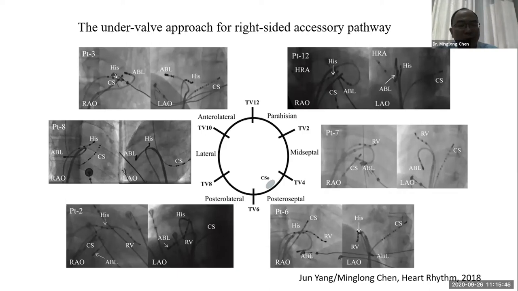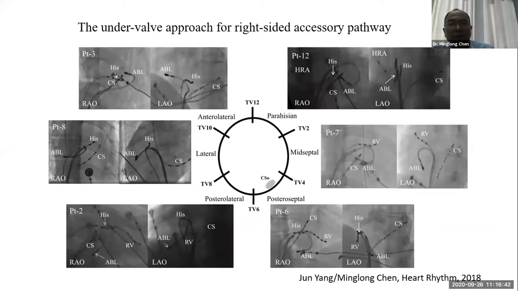I think because most of the left-sided accessory pathways, you should localize your earliest atrial activation point, right? And in some cases, the left accessory pathway is in oblique course. Often the atrial insertion point and the ventricular insertion point are not at the same level. So if you can map the earliest activation of the atrium, I think that's a good point for the left atrial pathway ablation. But if you do the retrograde approach, the A is a far-field atrial signal, not the true atrial signal from the pathway area. So if you deliver RF energy, you are at the ventricular side, not at the atrial side. So this is the anatomic explanation for the transeptal approach.